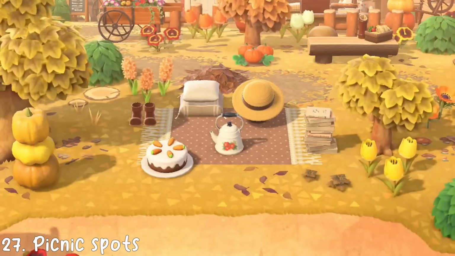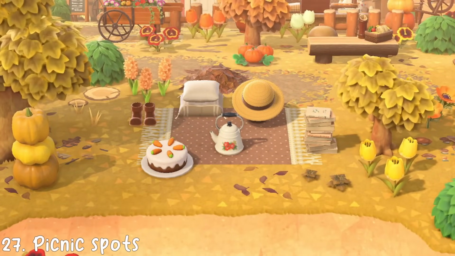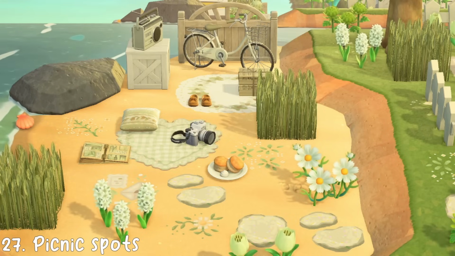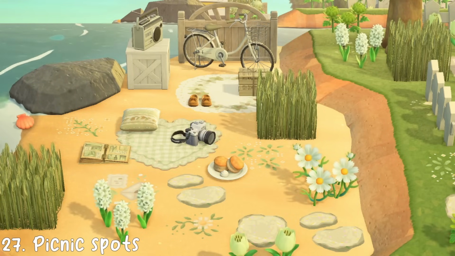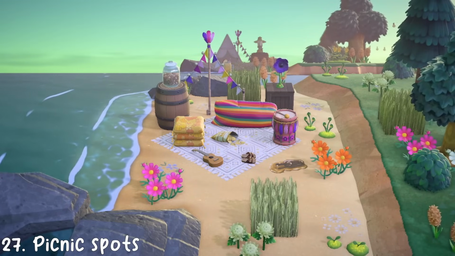I will say when doing these areas, definitely mix and match different heights, different items, use clothing items. Make sure you try and keep all of the taller items at the back so you can really frame the area nicely. Food items are also great to add in. Picnic spots are just a winner every single day of the week.